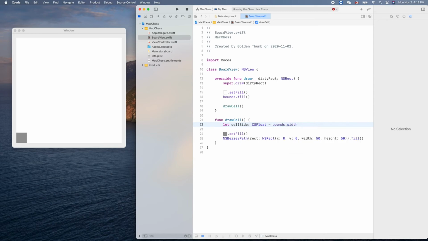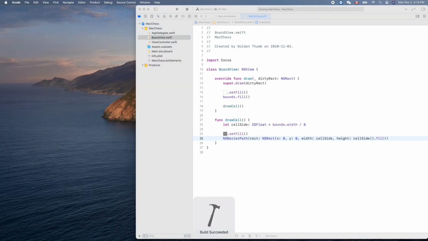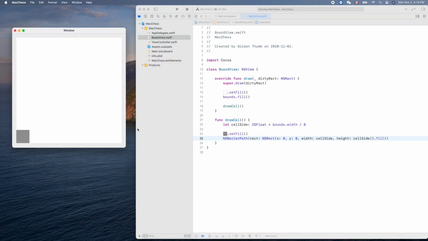They are the same, divided by 8. Now we can use cell side here. And now we can hide this part, so we have more space for code. Now run it again. Yeah, I guess this is perfect. The 1/8 of the width of our view.